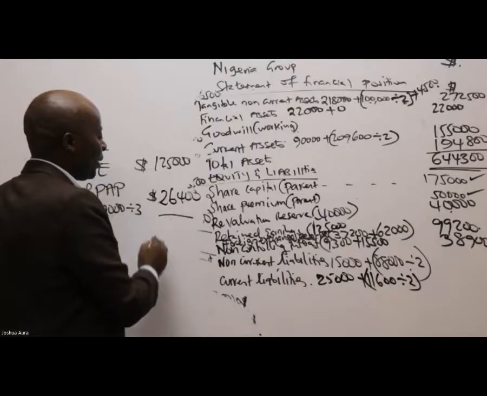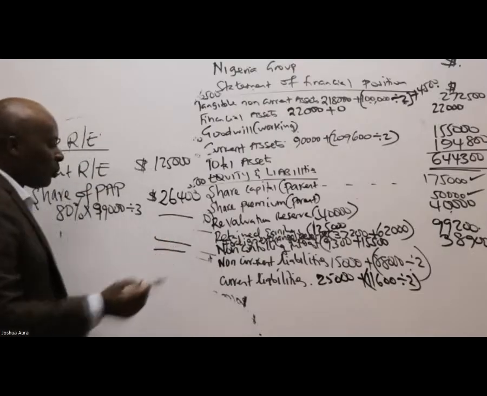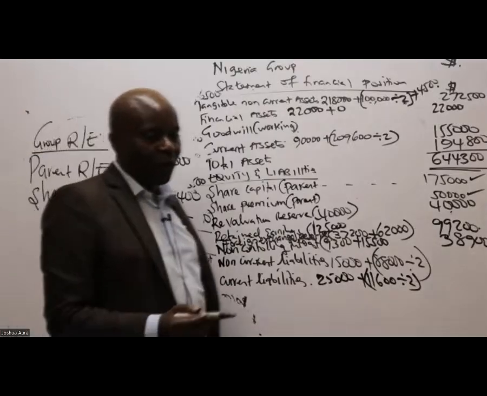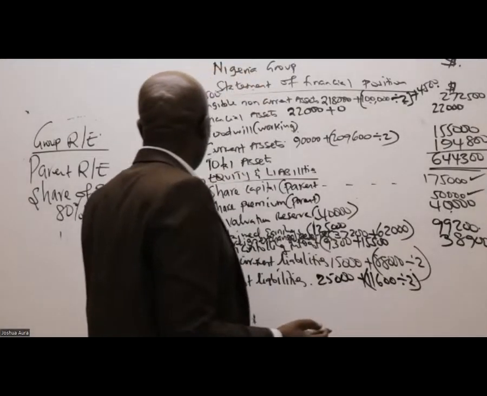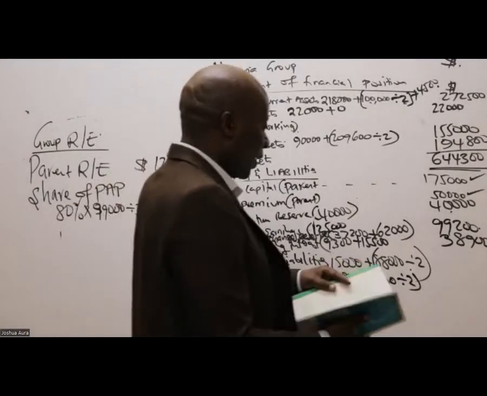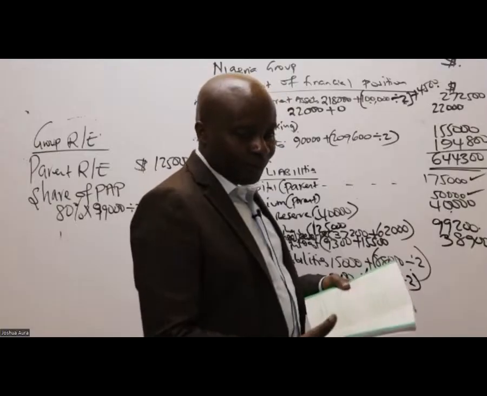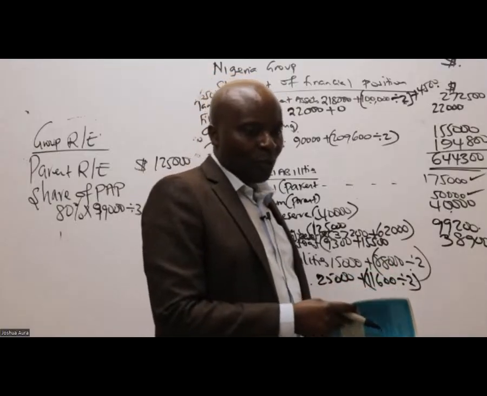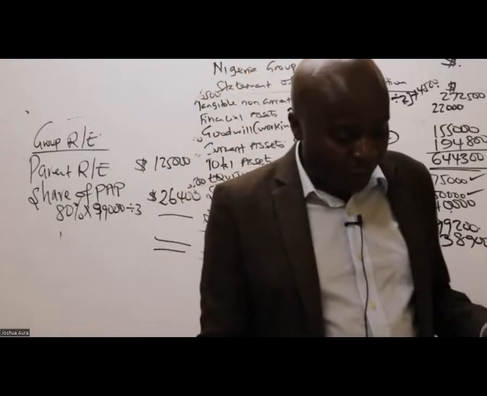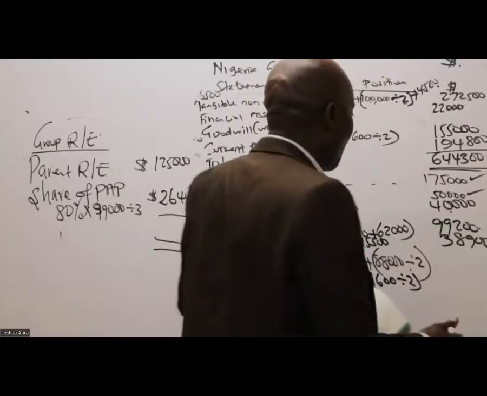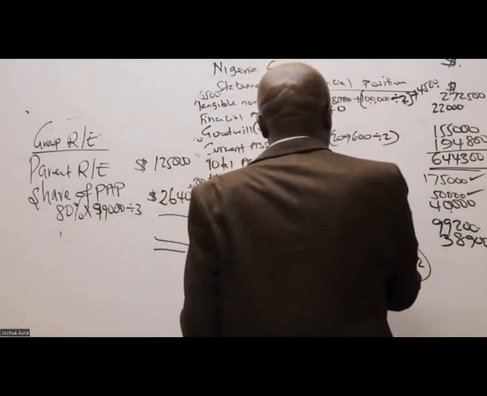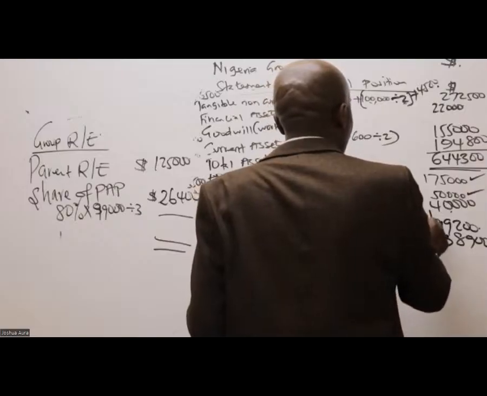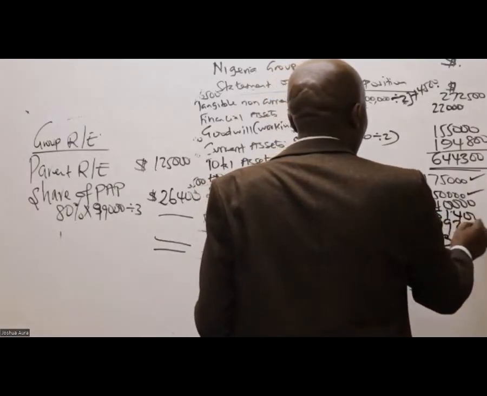So please add here, give me the group retained earnings. What figure do we have for the group retained earnings? If you add the two, what is the figure that we have? The figure for the group retained earnings inakuja 151,400. So now here we have 151,400. Please try to squeeze it somewhere there.